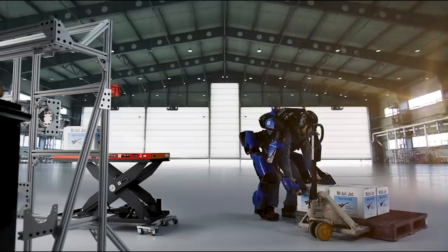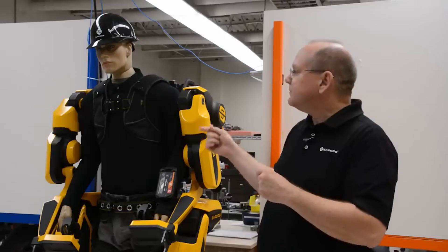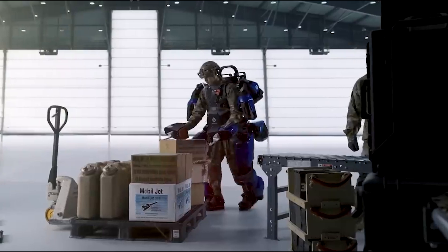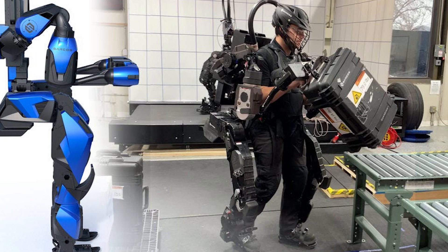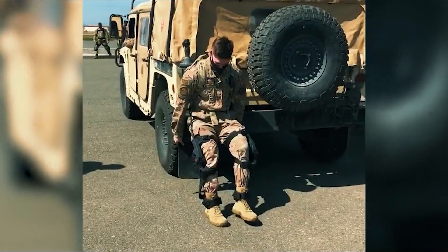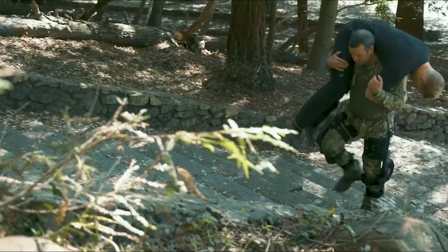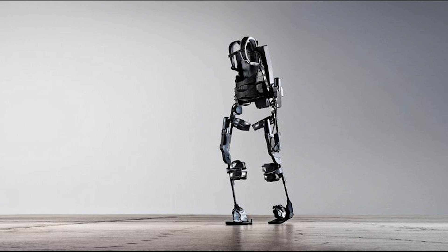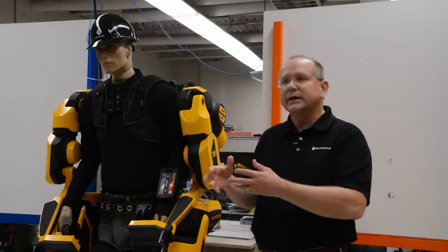Featuring a battery with a runtime of approximately 2 hours, the system allows for quick battery replacement when needed. According to the manufacturer, donning and activating the exoskeleton takes just seconds, and mastering its usage requires only a few minutes. What sets the Guardian EXO apart is its unique approach — it's a robot that utilises a real person as its control system. In essence, it's not the operator carrying the exoskeleton; it's the exoskeleton carrying the operator. Despite its apparent bulkiness and a weight of around 70 kilograms, the person using it practically feels no burden, thanks to the ingenious design of the system.